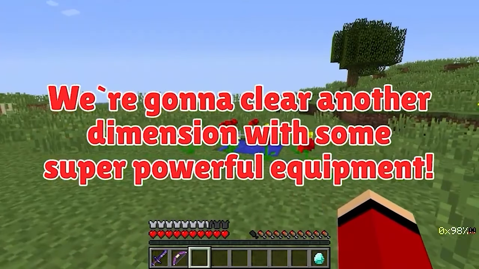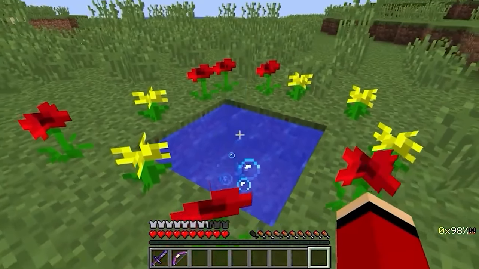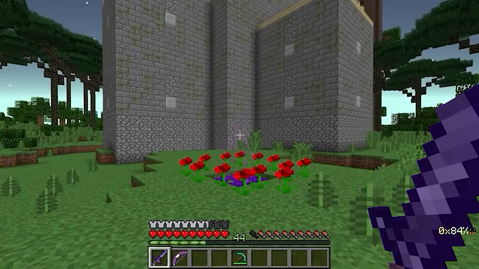Let's go! Go ahead and throw a diamond in there. Sure. Is that how we get there? 3, 2, 1, go! Whoa! Incredible! A portal! Let's go! And we're off! We finally arrived in the Twilight Forest.